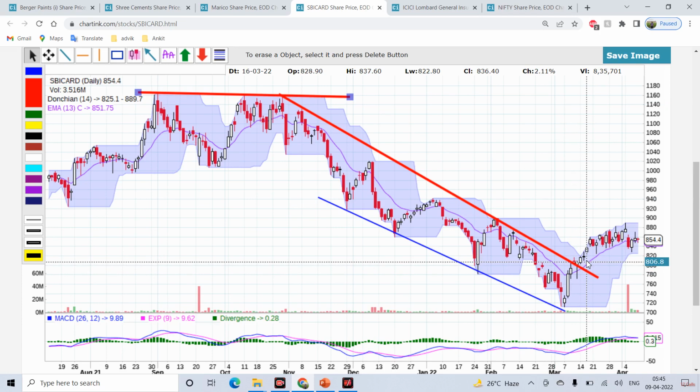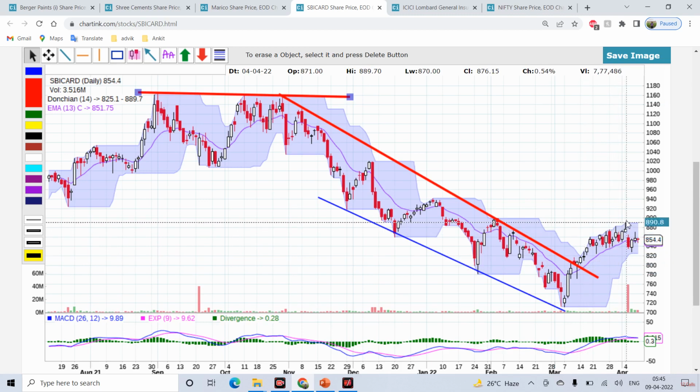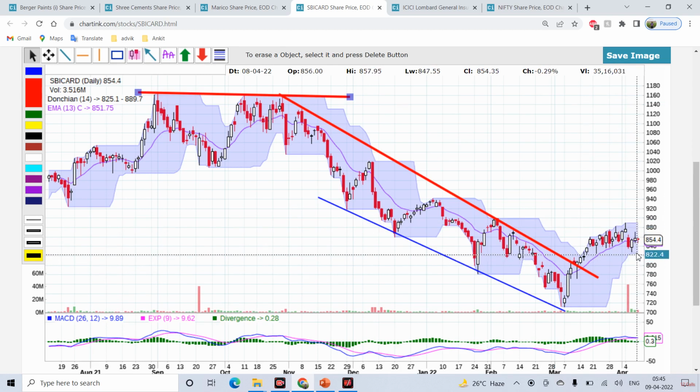So this is a point, somewhere around here, in mid March, where it confirmed a breakout. So somewhere around 800 rupees this becomes a buy with a few percent of stop loss. Still it's in the buy range, because it's still in this particular channel. So somewhere below the channel, around 800, 820, it becomes a buy with 2-3% stop loss, and then we can have a target of 880, 890, and once it crosses that, then a next target around 930, 940.